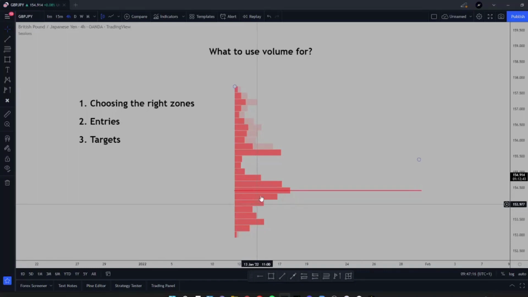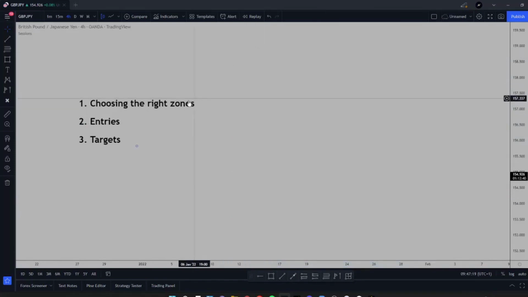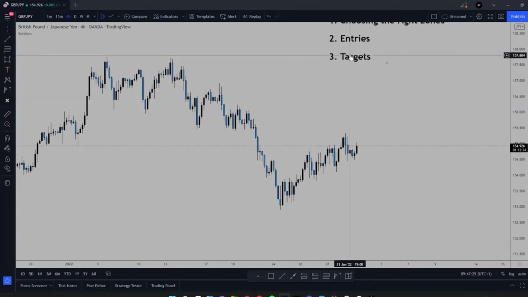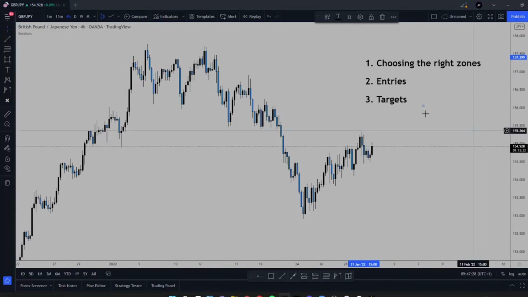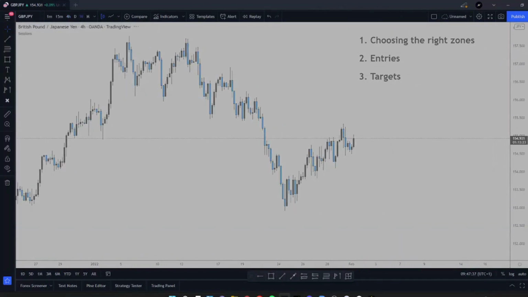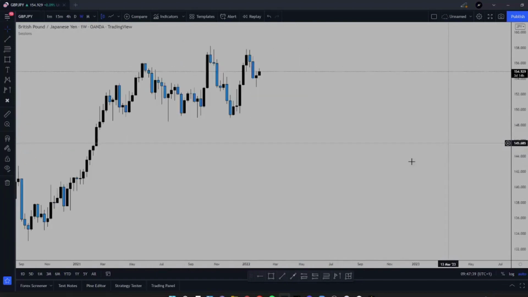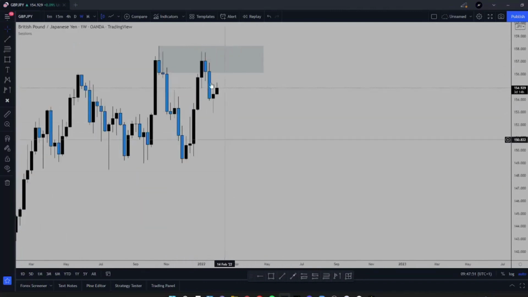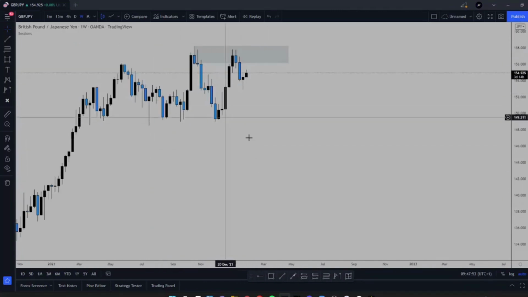So let me just remove all of this and let's get to number one, which would be choosing the right zones. As you can see, right here, price has been reacting to a weekly zone here at the top, and we could be seeing maybe some continuation. Let me just show you this chart. You can see that this weekly supply zone is right at the top here, and price came back and is reacting to it. So there's a good chance that we will go deeper. Since this is a weekly zone, pretty strong move, it is very possible, excuse me, that we will go deeper.